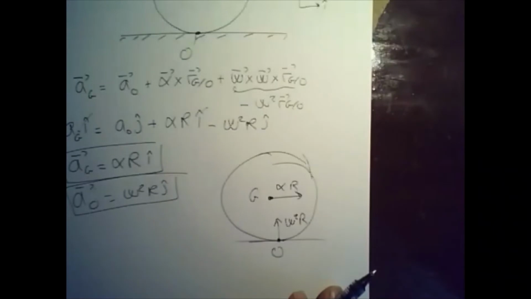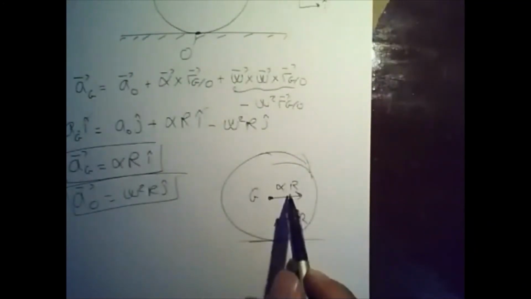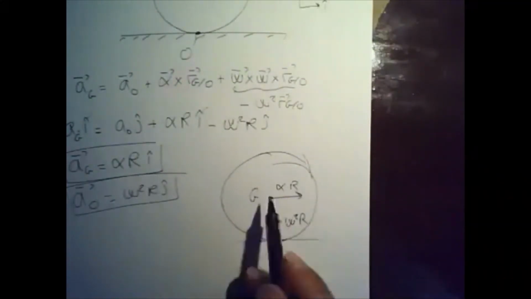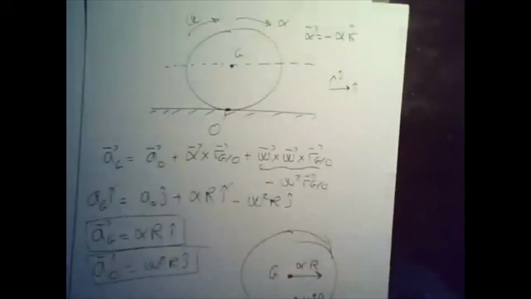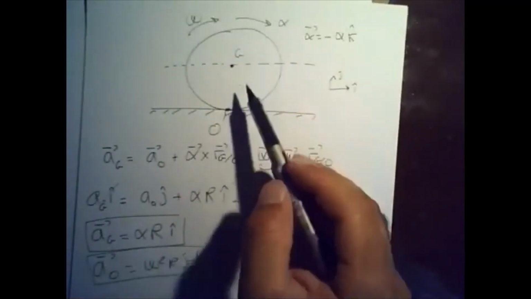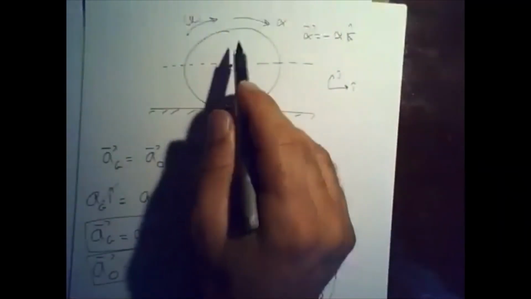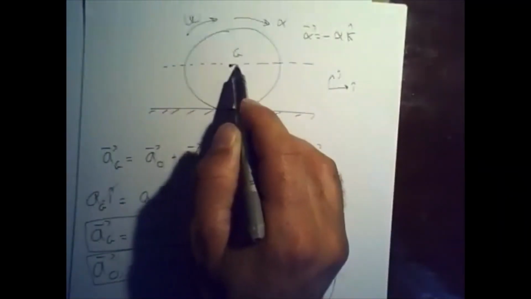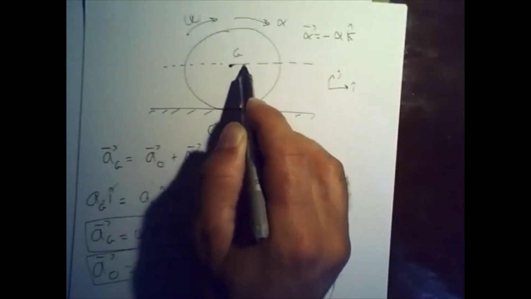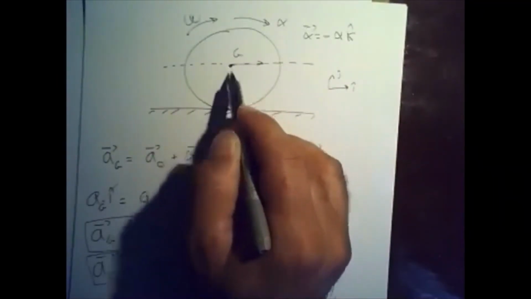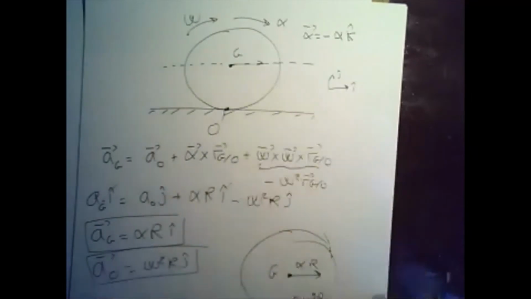Doctor, isn't alpha R the tangential acceleration and the other the centrifugal equivalent? No. Alpha R in this case has to be in that direction. Why? Because if you see here, this is your alpha and this is my R. This alpha is going to give you the angular or tangential acceleration in that direction of this point, because this is my point of reference in that case.